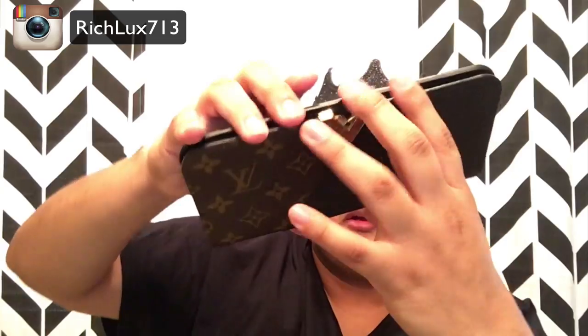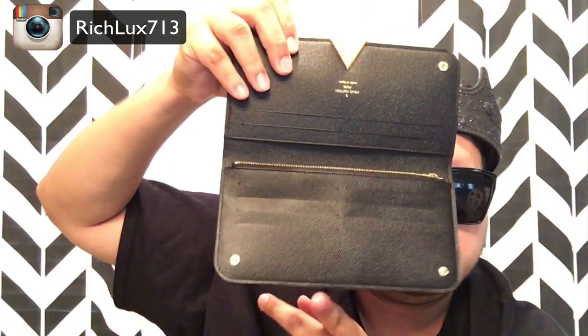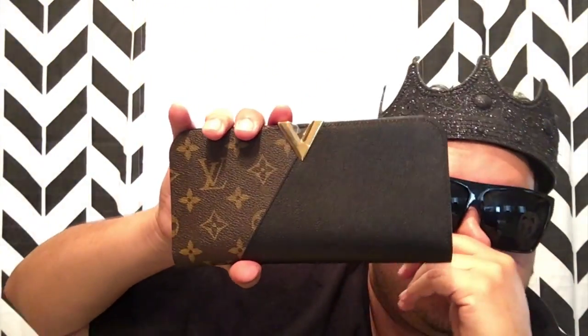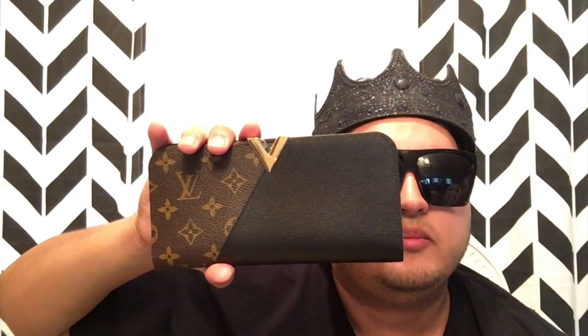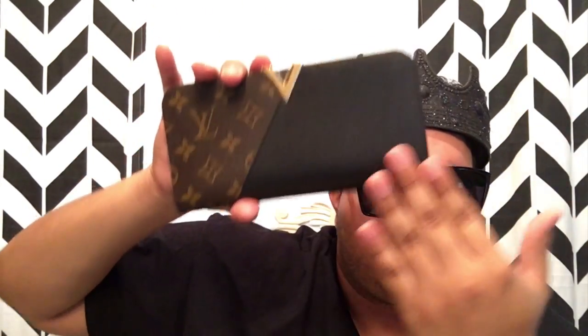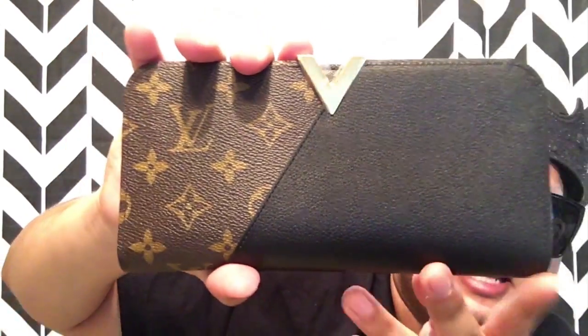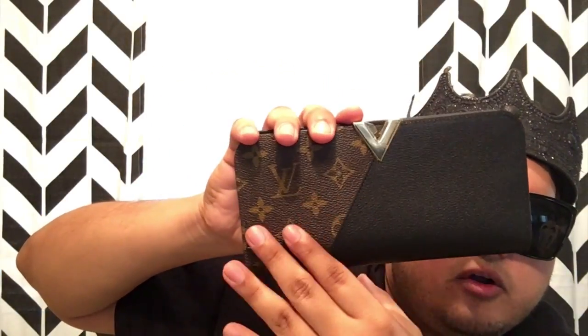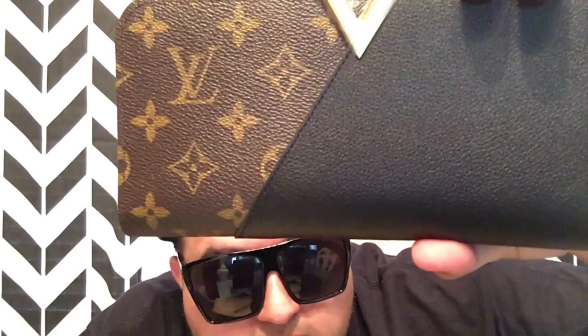Beautiful piece of leather — it's all one piece, as you can see here. And this is the part of the Kimono collection. The reason it's called Kimono is because if you're familiar with Asian culture, a kimono is something that people wear — it drapes on one side and it drapes on the other side. I think geishas wear them. So if this was a real kimono, the rest of the Louis Vuitton fabric would be under this one, since this is at the bottom. That's the whole thing about a kimono.